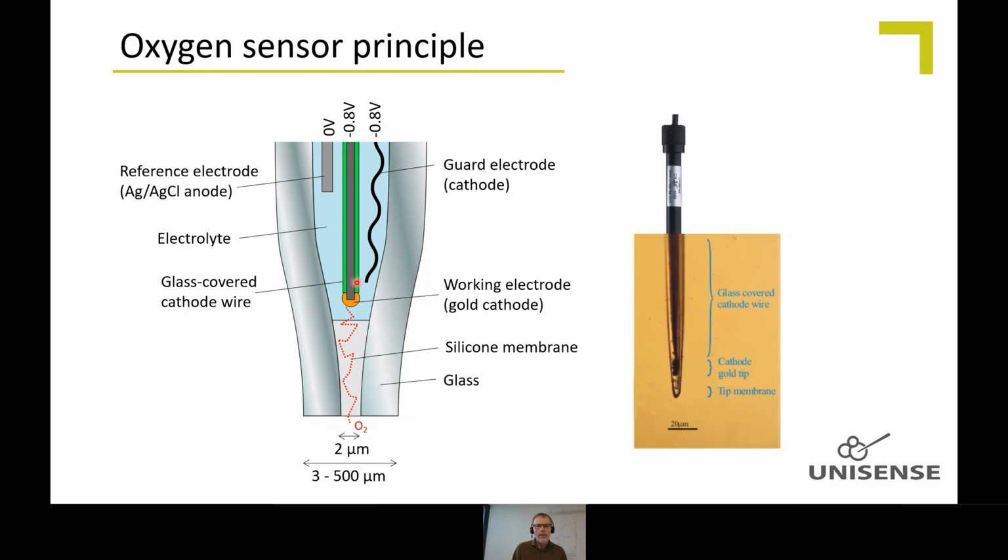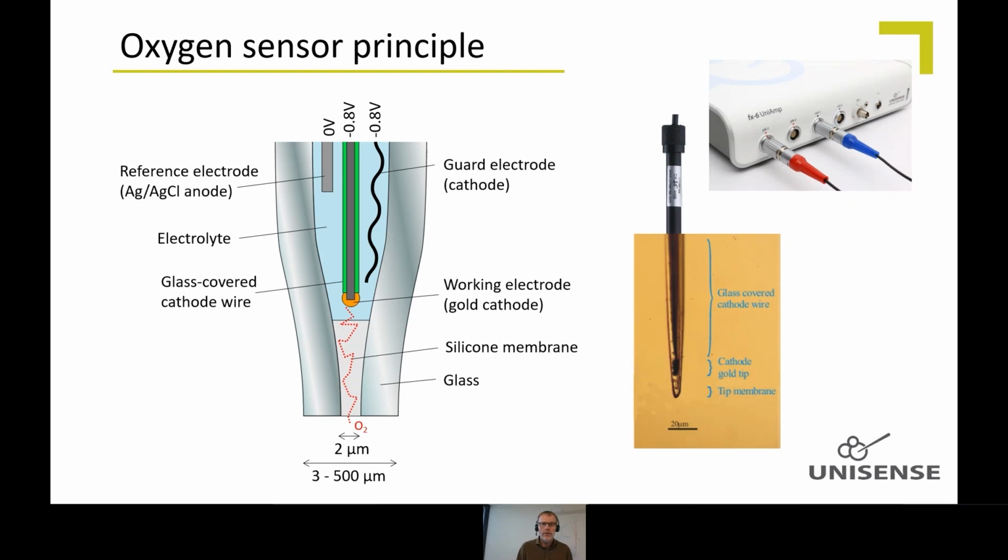And after a while, you'll get a very stable signal from the cathode, and it will only react to oxygen coming in from the outside. And that's what you want for such a sensor. And this sensor must be connected to an amplifier that has a picoamp meter built in, so it can measure this weak current, but it must also be able to polarize the sensor at the same time. And that's what these amplifiers do very well.